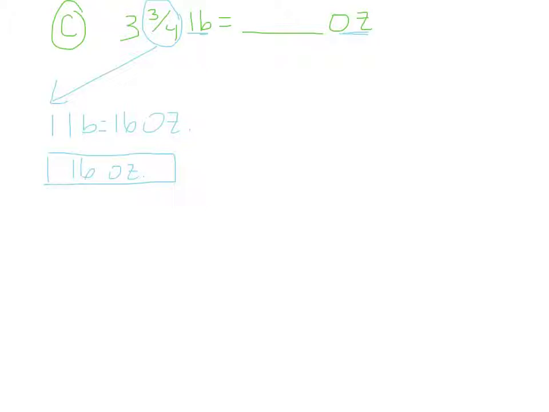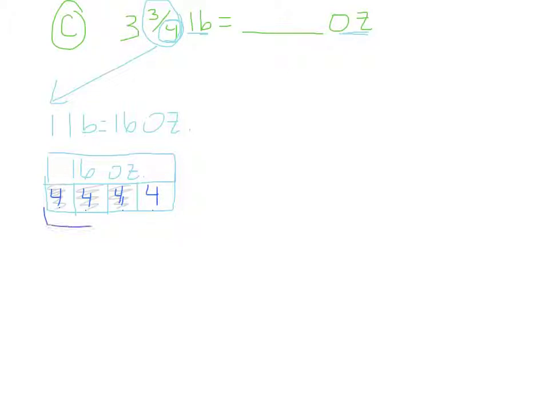Well, if we're breaking it into fours, because my denominator is 4, we're going to break it into 4 equal parts. Because I want to know what 3/4 of those parts are. So I've got 1/4, 2/4, 3/4. Well, we need to figure out how many ounces that is. To figure it out, 16 is divided into 4 equal groups. So 16 divided by 4, I know is 4. So each fourth is 4 ounces.